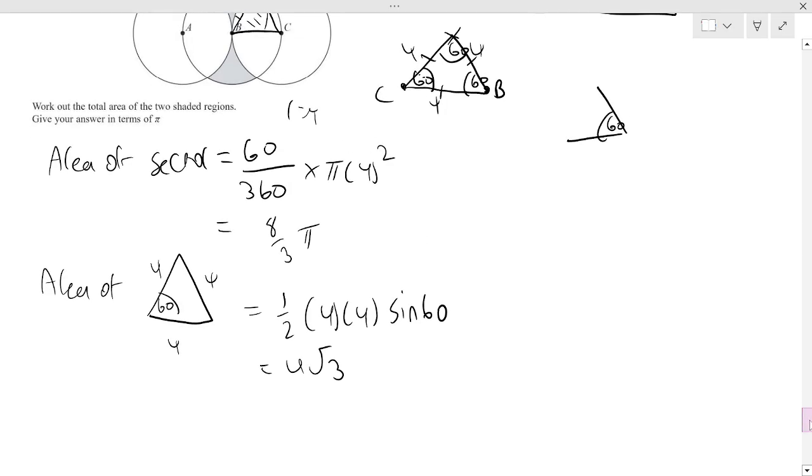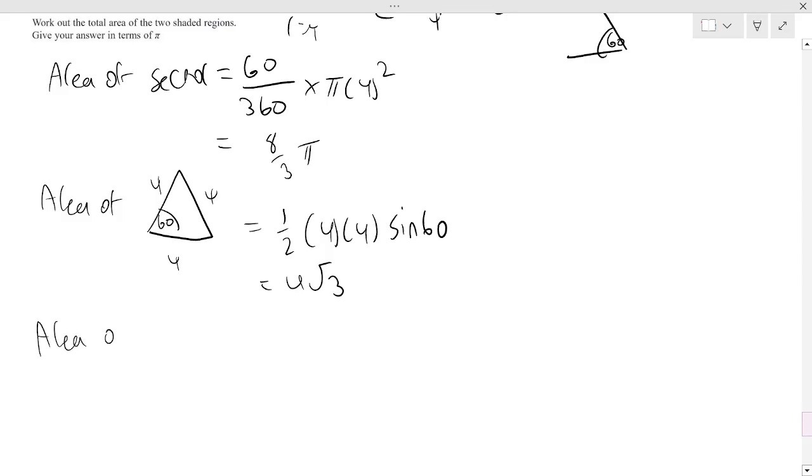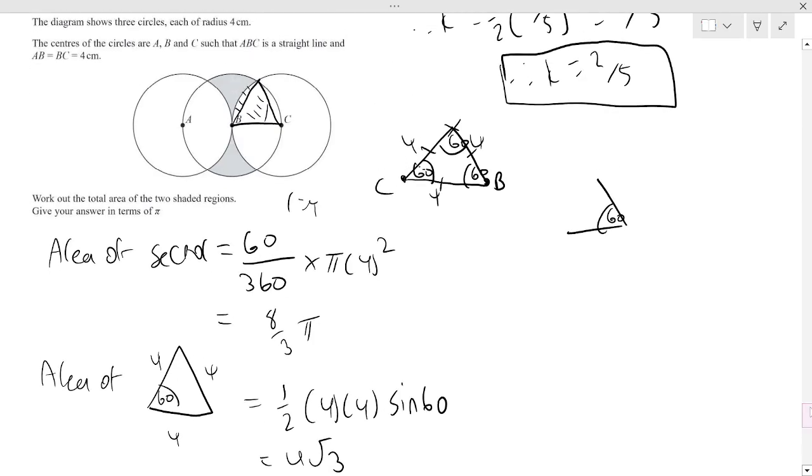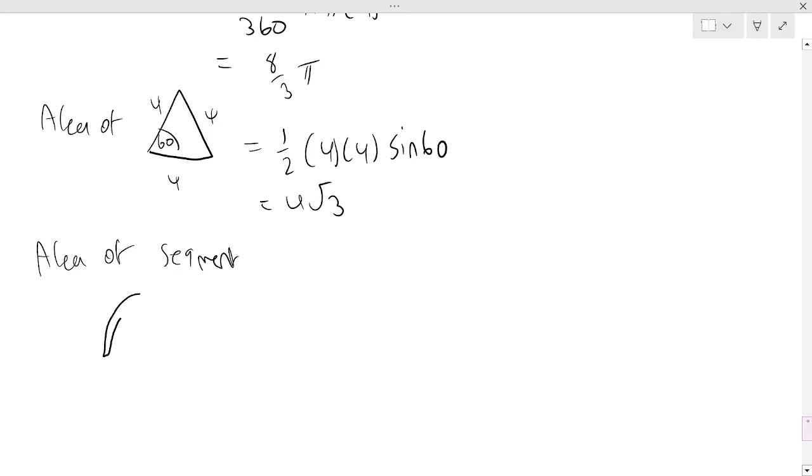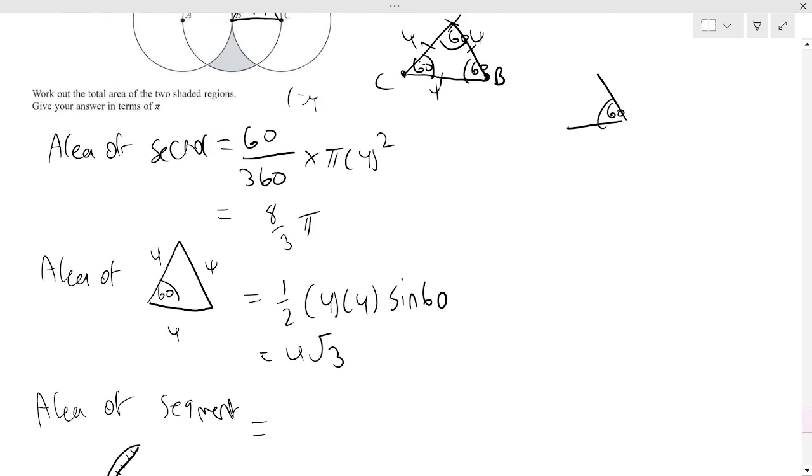Okay, cool. So therefore, the area of a segment, which looks like a weird slice of orange, in between the edge of the circle and the triangle. So it looks a bit like this, right? So that's going to be the area of the sector. Let me illustrate it once more. The sector we get through this, right? That's the sector. Then the triangle, we do it like this. Then the segment left is this bit here. So we take away the whole sector, take away the triangle.